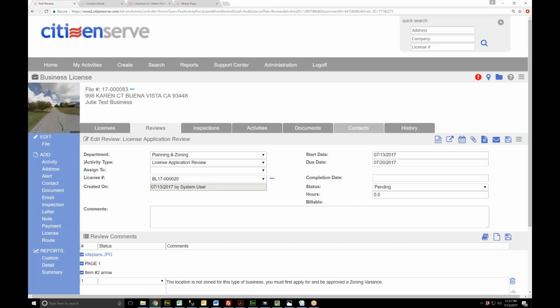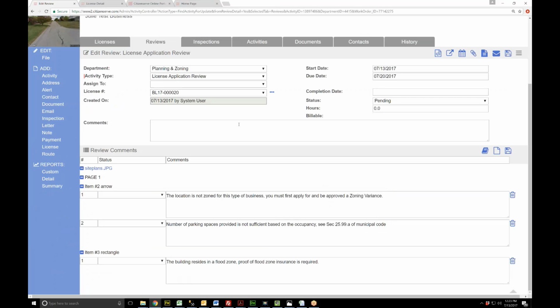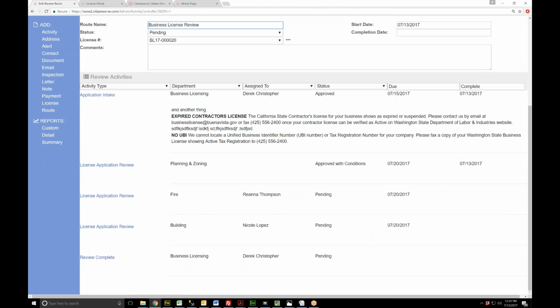So those comments that you make on the document get tied into your review activity. You don't have to go to the document to see the comments. You can see them from the Reviews tab. So let's say the zoning is going to say it's approved with conditions. I'll plug in today's date and save it. So now when we look at our review tasks, we can say, okay, licensing has done their part, planning and zoning is done with their part, now we're waiting on fire and building. And they can do the same thing, plug in their comment, same basic information. Does that part make sense?